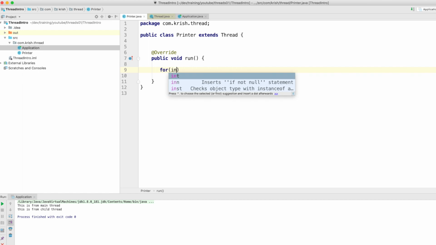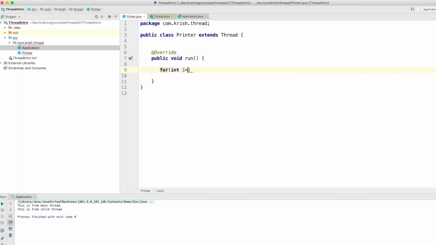Now the second one, where we haven't seen a run method over there. Why is that? Let's do something here. For int i equal 0 and i less than, let's say, 10.